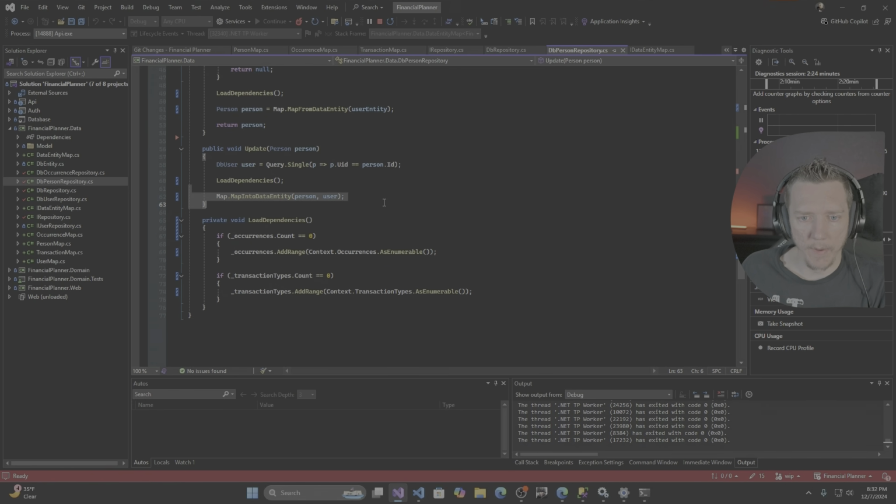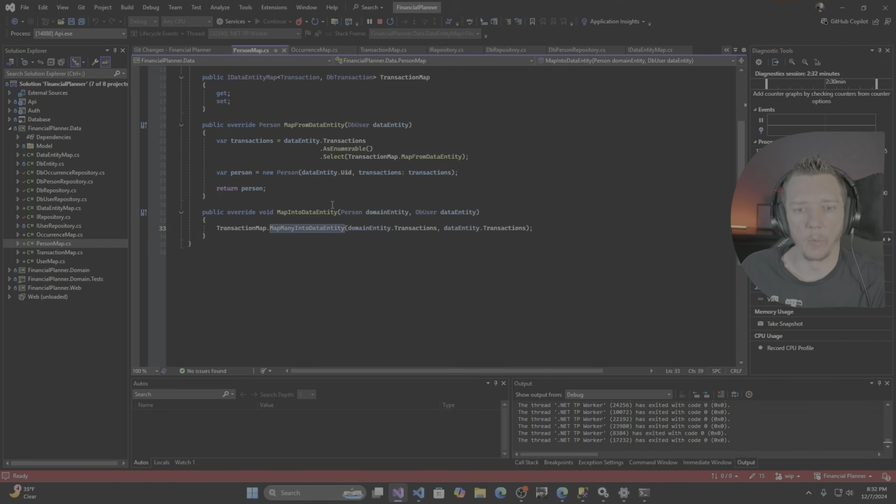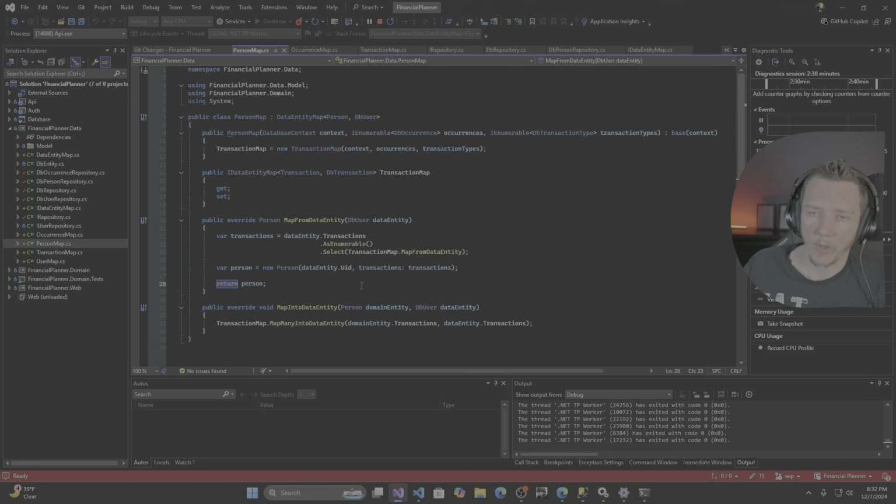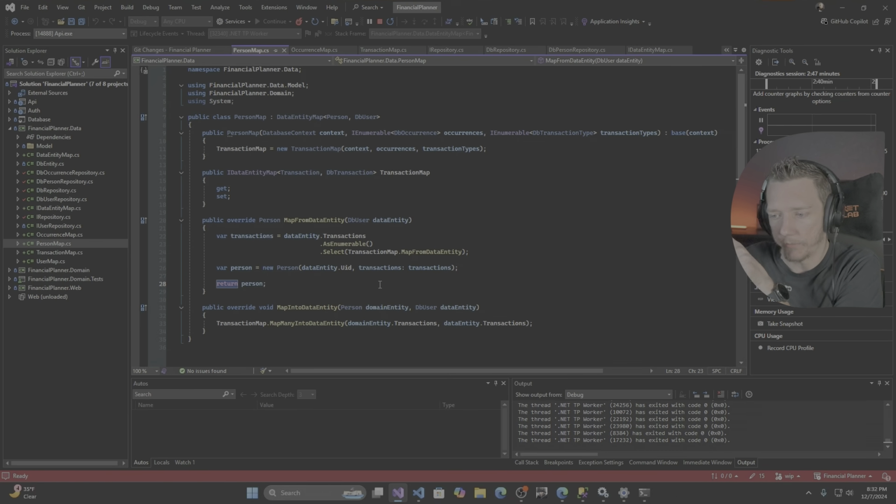But we've separated the mapping concerns. And so anytime we change our database schema, now, not only do we update our data model, but we can also update the mapping. Does not necessarily mean the domain model changes. We can change the domain model. Does not necessarily mean that the mapping has to change, but it could. But now you can have independent changes in each one of those layers of your project.